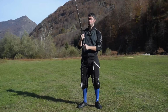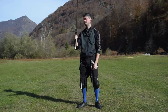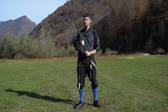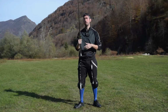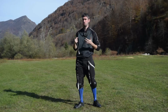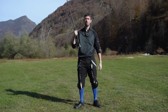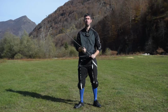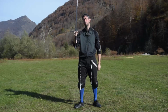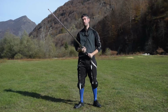This is another feature which I suspect most of you love, because having the crossguard which rattles is a little boring sometimes. So this feather is slightly more agile than the concept. It is far more agile in many conditions than the King, and also of the SIGI sword. I will say that the only SIGI feather which is more agile than this one is the Gothic, if I remember well. Also the Maestro is pretty, let's say, heavy on the tip, so this one is basically more agile than almost every other SIGI feather.